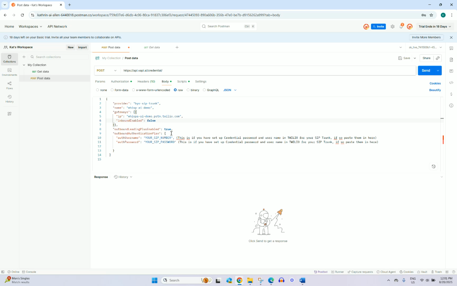Outbound authentication plan, auth username: this is if you want to set up a credential password and username for your SIP trunk in Twilio. I'm not necessarily going to use that in this demo, so I'm just going to remove that.